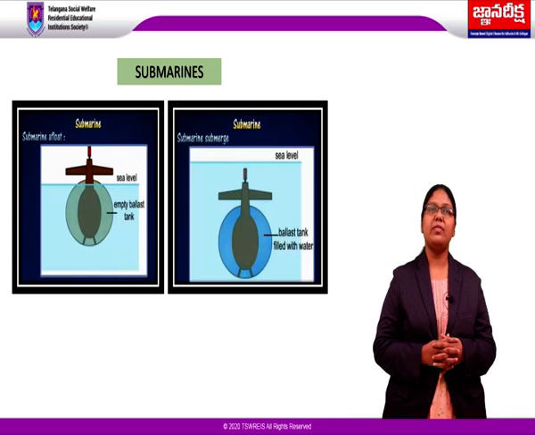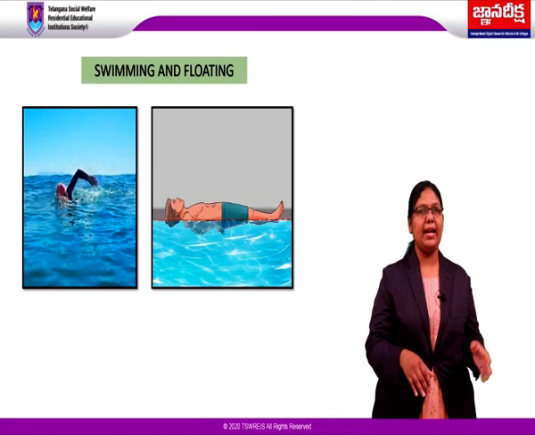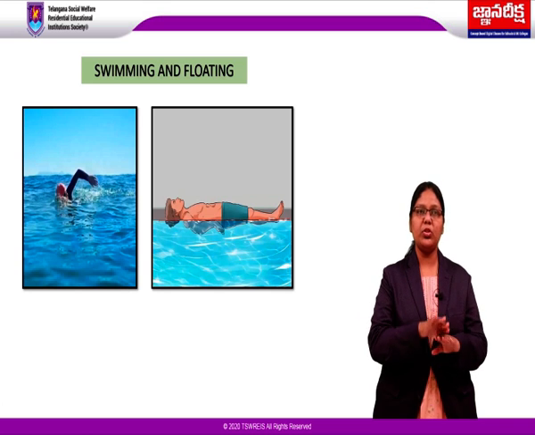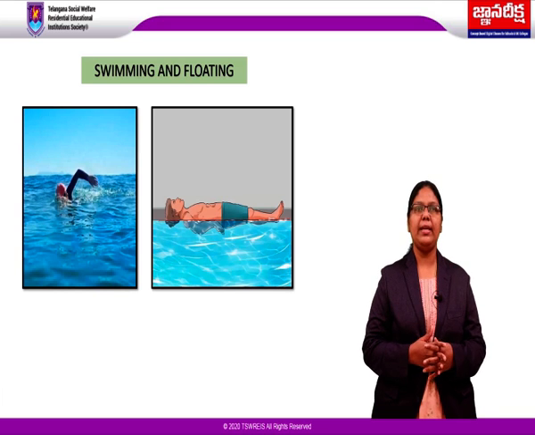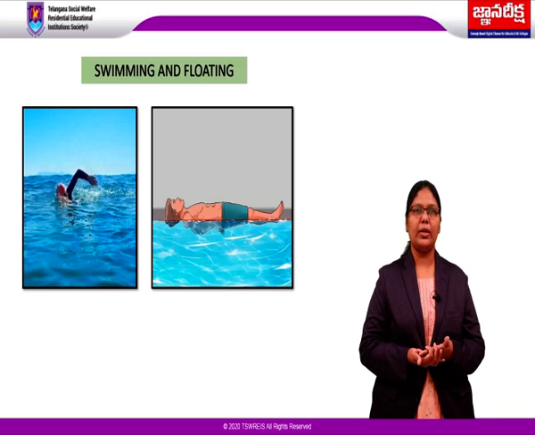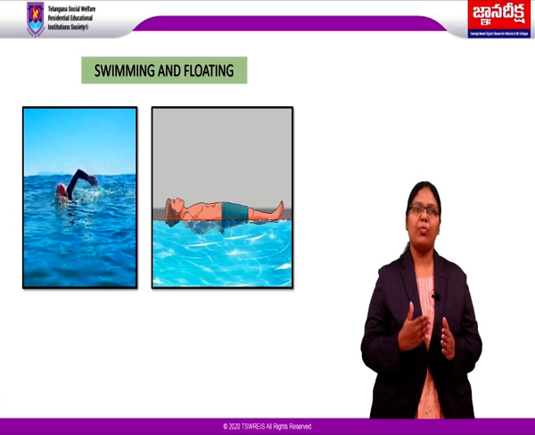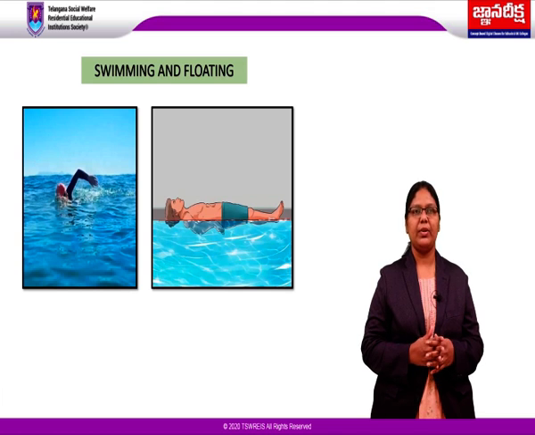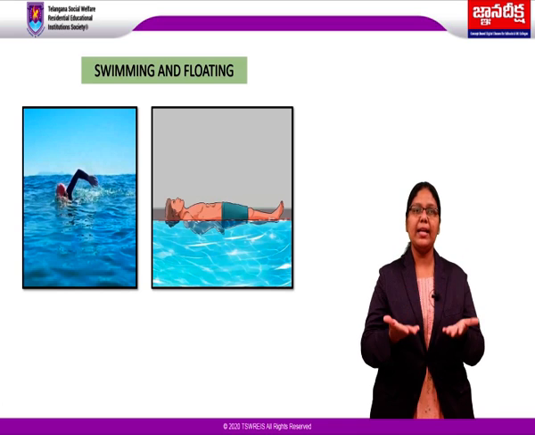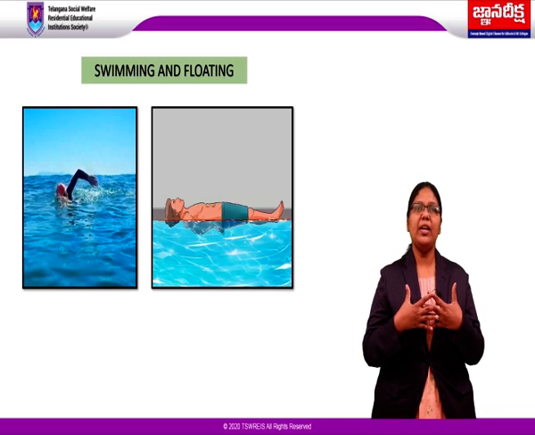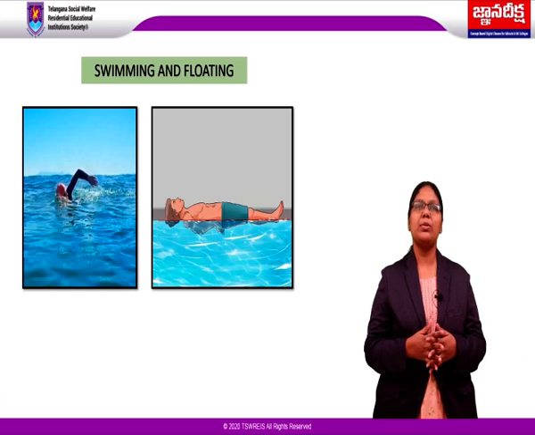The next application is swimming and floating. How can we swim? While swimming, we move our hands and legs. While doing so, we are trying to push the water away. So this displaced water, equal to the weight of our body, keeps us floating on water. This displaced water creates a buoyant force equal to the weight of our body, not allowing us to sink. We can remain floating by inhaling more air first and exhaling less air outside. Our lungs, when filled with air, decrease the density of our body compared to the water and allow us to float.